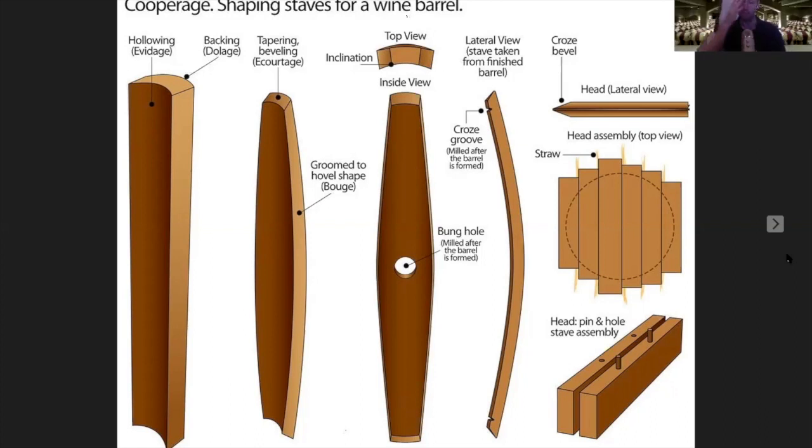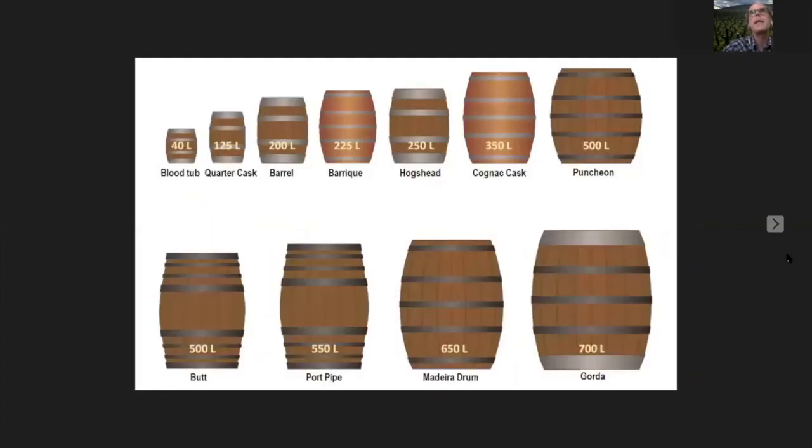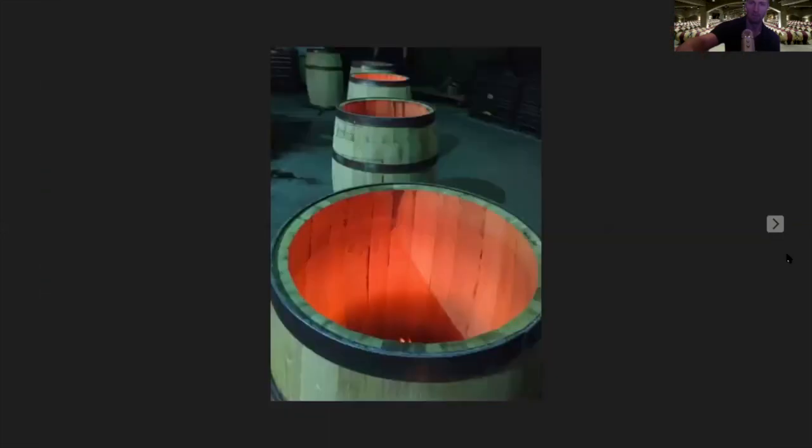But I imagine you have to ultimately arrive at a barrel within pretty tight tolerances of size. How do you take all these staves of varying sizes and arrive at a barrel that's within a pretty tight tolerance of your specification? Well, a lot of it depends on the accuracy of the jointing. If the angles are off, that's a big problem. But after we plane and joint a batch of staves, the first step to building the barrel is to lay the staves on a table that's a template for the barrel itself. The length of the table is adjustable. You might have a photo of this. Oh, cool. See if I can find this.